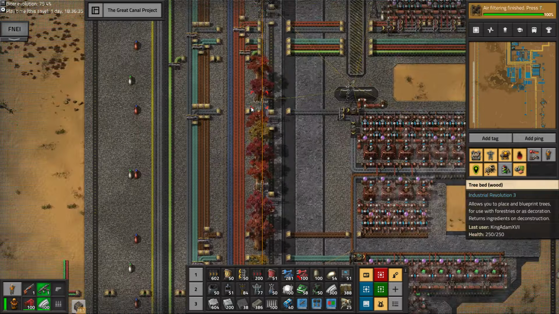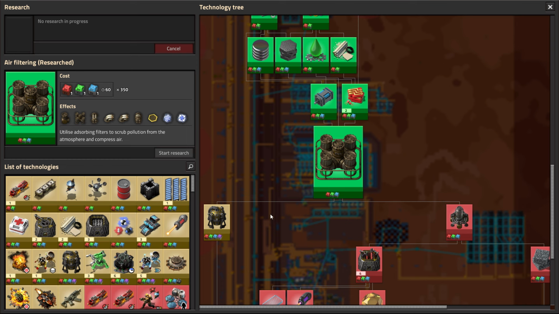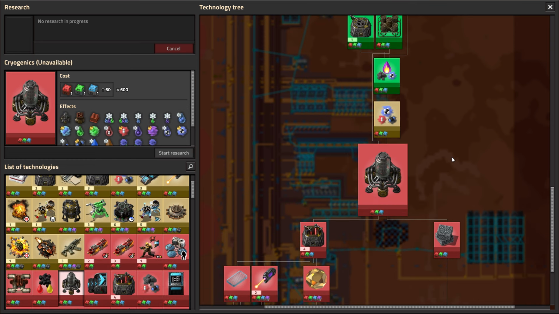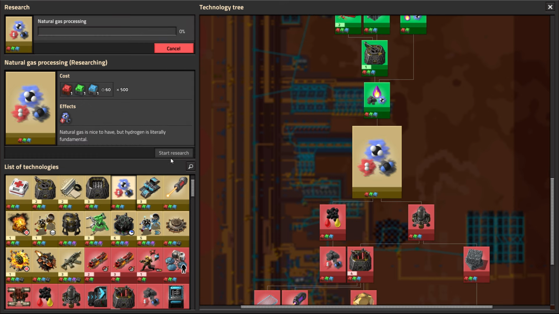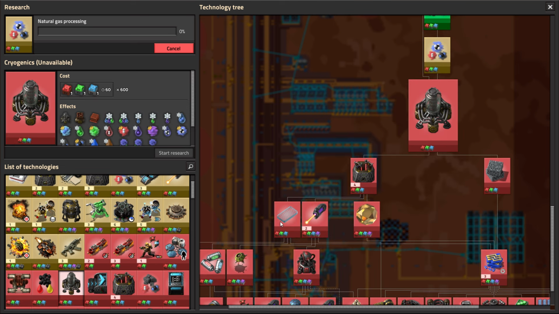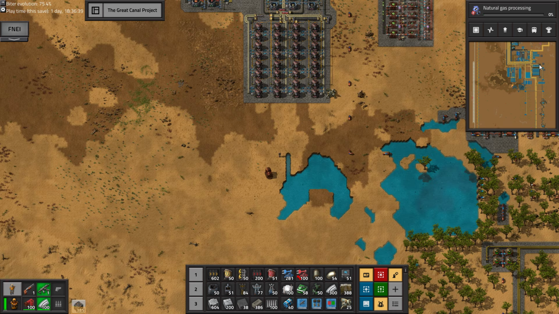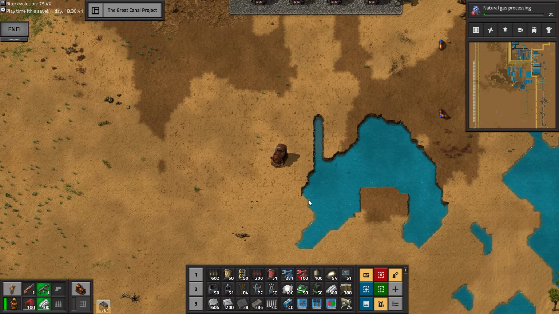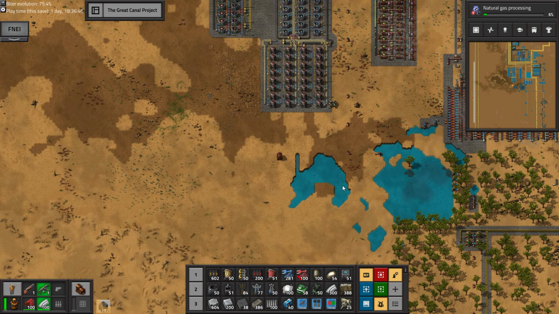How much science do I have on that belt still? A fair bit. I mean, I guess we do want natural gas processing so that I can then get this cryogenics so we can come up here. Yeah. We really do need purple science though, don't we? What am I doing? Doing this canal project. Nope. Too bad. I'm going to do it.